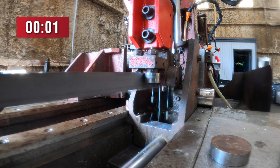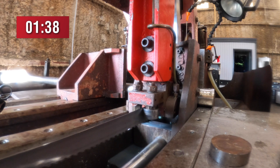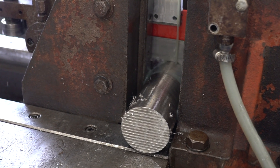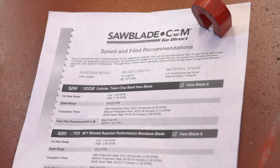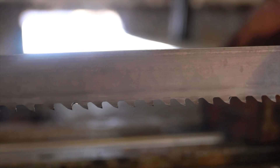In a normal situation we're probably going to be using the medium production rate, cutting that material at a minute and 34 seconds. But if we didn't need this material expedited, we could take it a step further, save some blade life, and go with the blade saver rate, cutting the material at two minutes and 36 seconds. SawBladeData.com also gave us the best recommendation for tooth pitch being a 3-4, but also gives a second option — a 2-3 would do just as well if you didn't have that blade on hand.